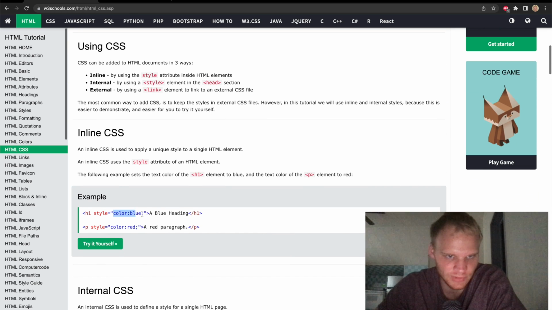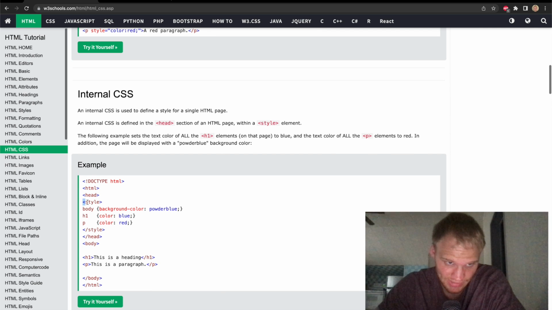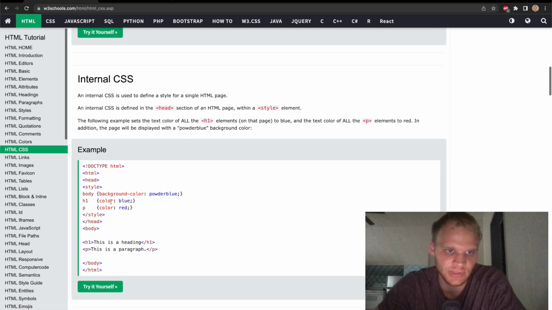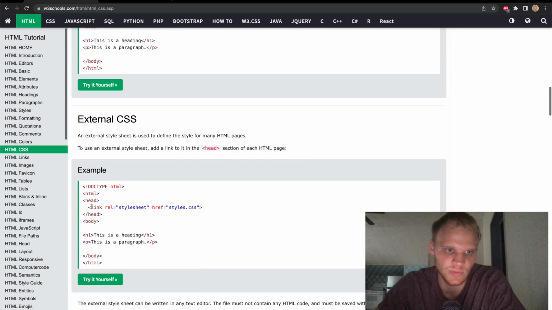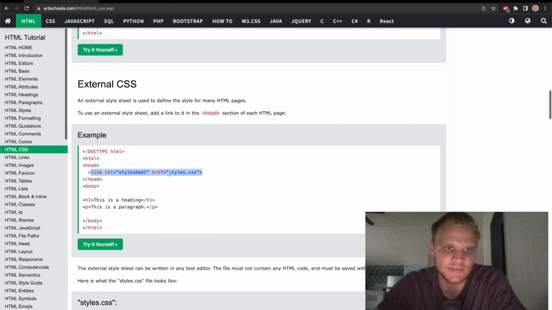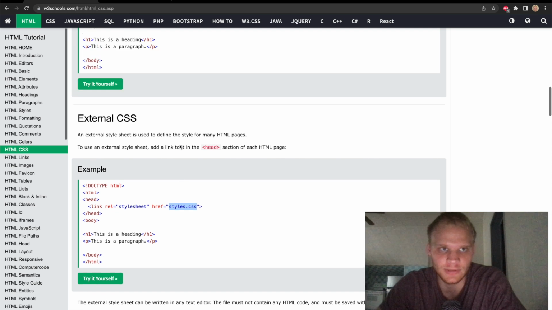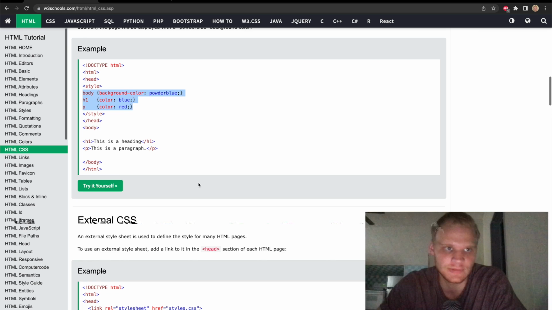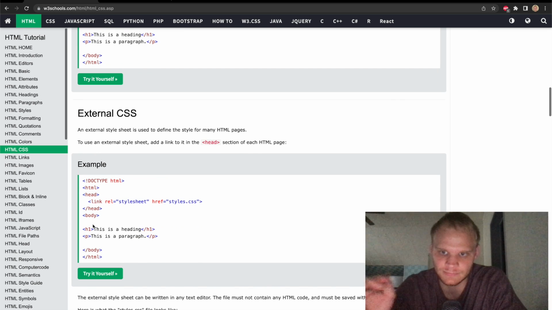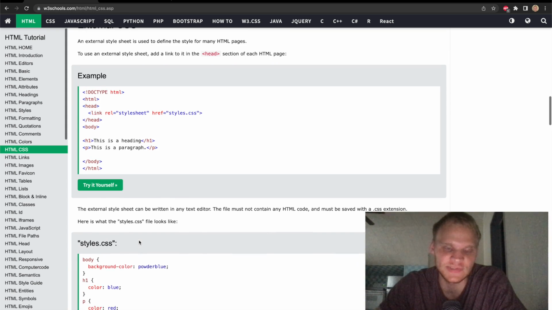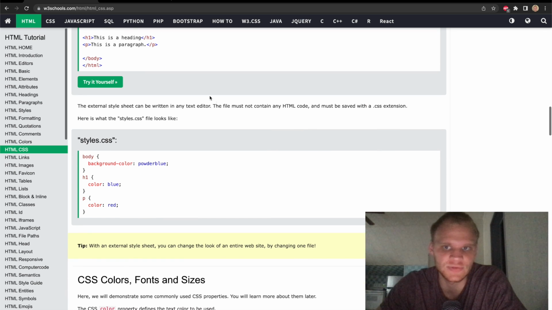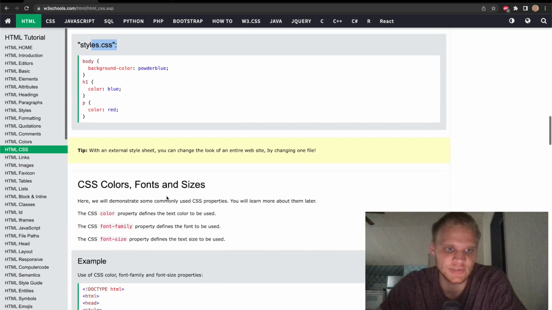Inline CSS, here we have color blue. Internal CSS is with a style tag at the head, and then we actually just select our elements. So H1, we select that one and we give it a color blue. The P tag, we select it and we give it a color of red. External CSS, this is where we actually link a style sheet to it. So this styles.css is a different file on our system with all of our styles inside of it, which would be this. And then it gets applied to this H1 and P tag. That's what I was trying to say. And it's done with this .css extension.